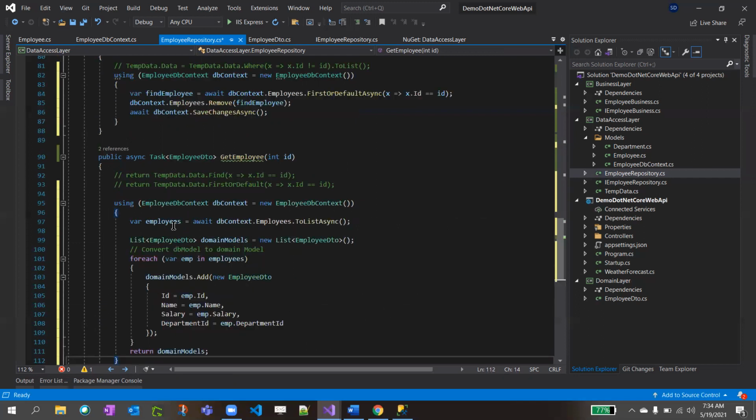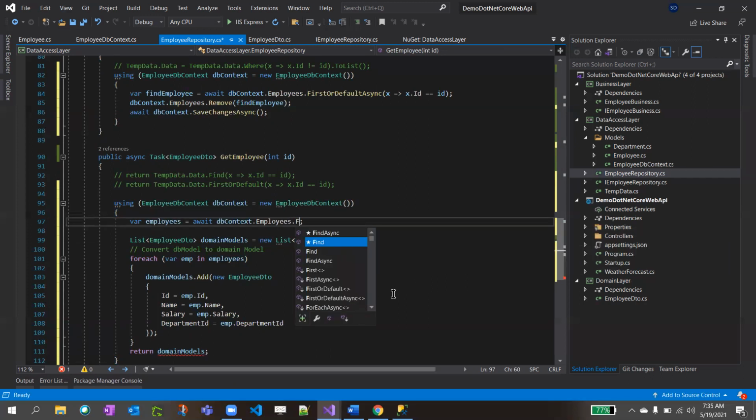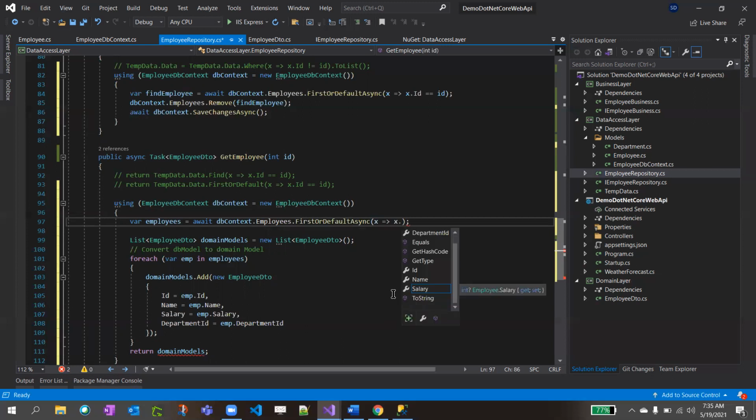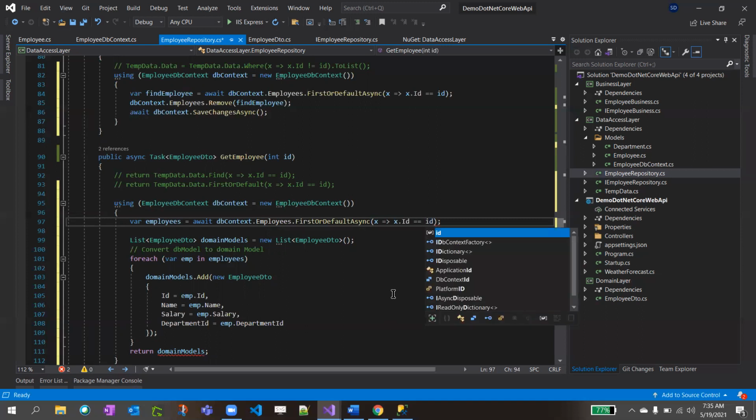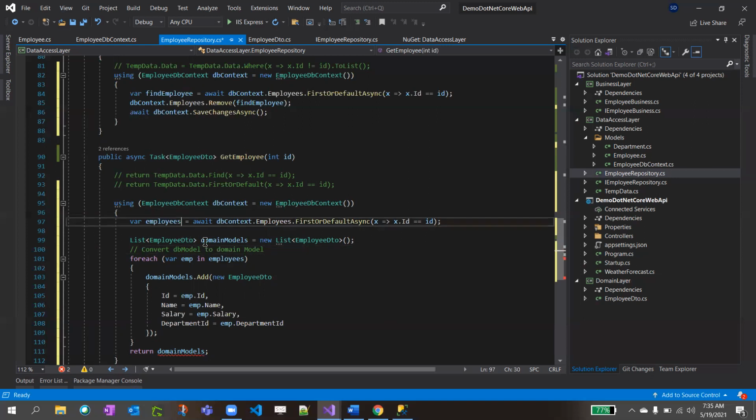So instead of ToList, we just do FirstOrDefaultAsync. Here we don't need a list, because this return type is only an employee object. It's not a list of employees. This is one single object.